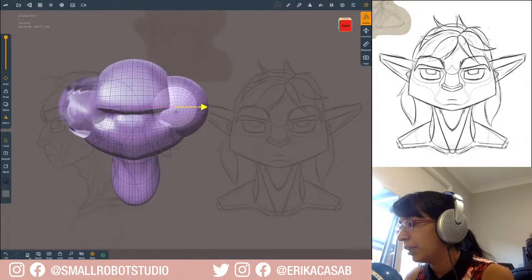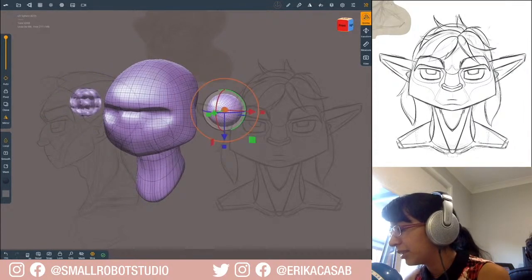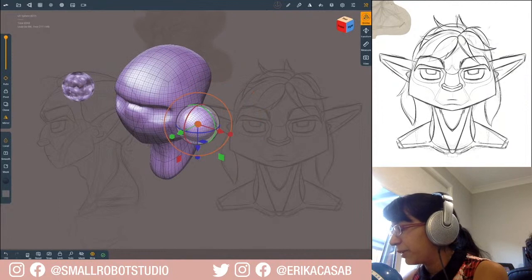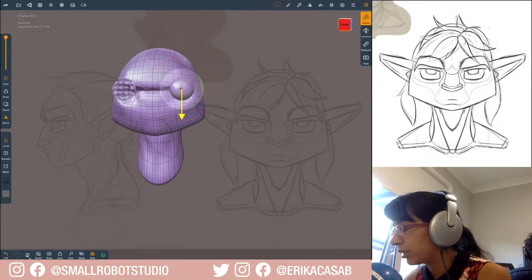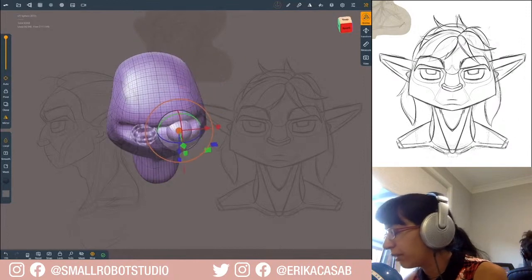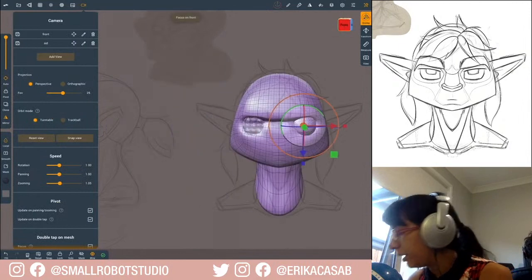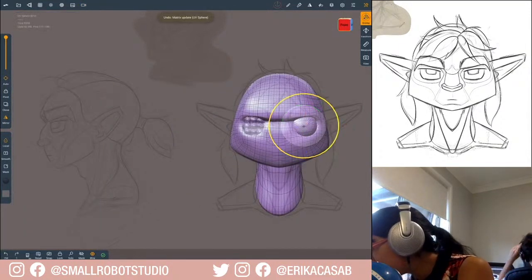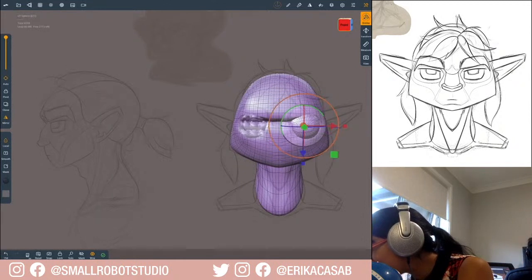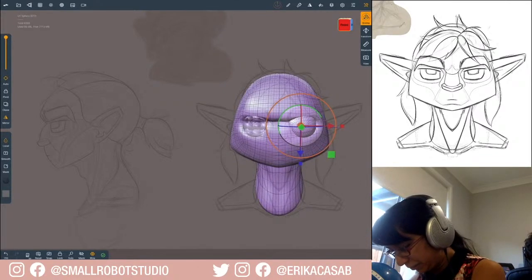And I see that there's another bug here that is gonna be fixed once I validate. It doesn't really affect much what I'm working on at the moment. It looks kinda funky, but it's okay. Let's line it up to my front. And he's probably gonna have some weird size of eyes, because he's quite stylized. I think somewhere around here.